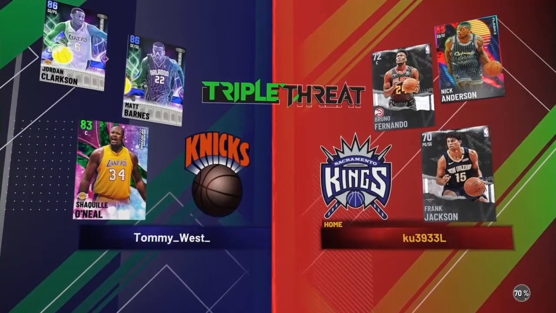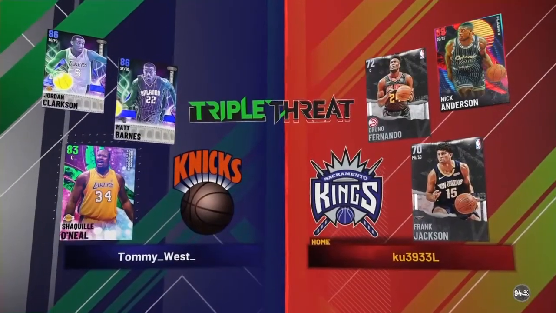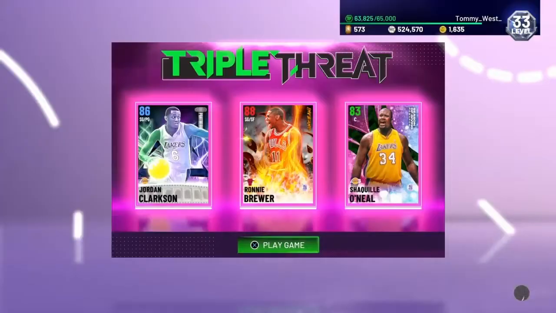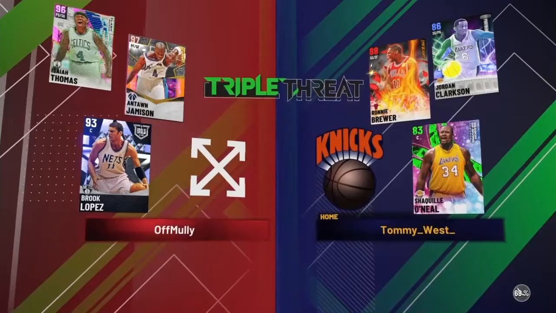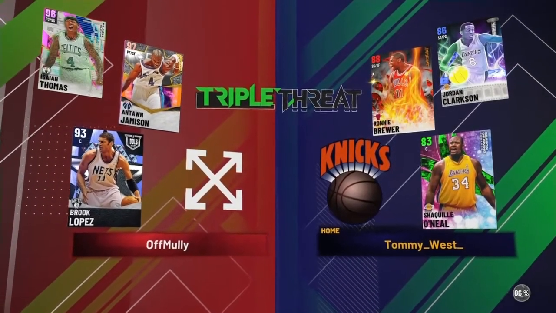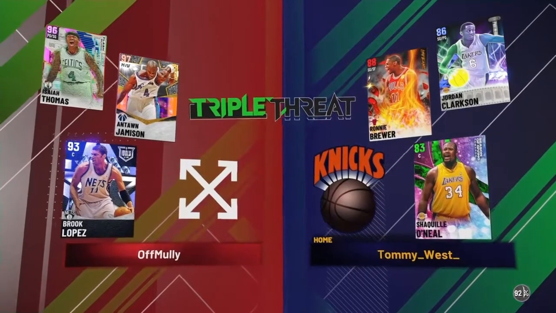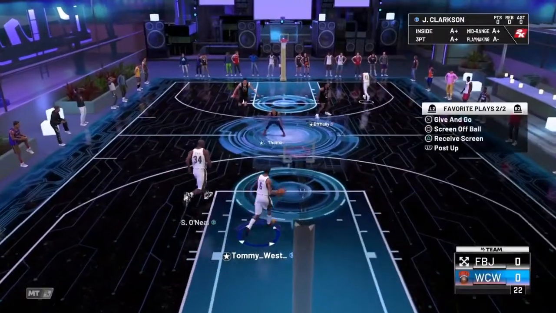Look at that name. That's not a name. Ruby Nick Anderson, two silver players. That's a bot. So, yeah, I like to run Ronnie Brewer as well: Jordan Clarkson, Ronnie Brewer, and Shaq. But sometimes you will run up against a real person. This is not a bot. This is an actual person. And we are severely outgunned here.